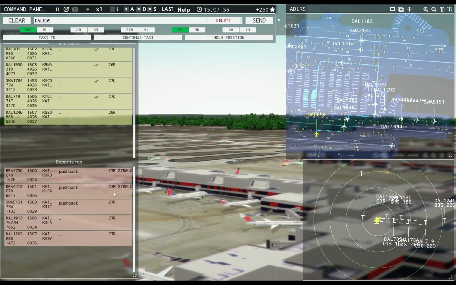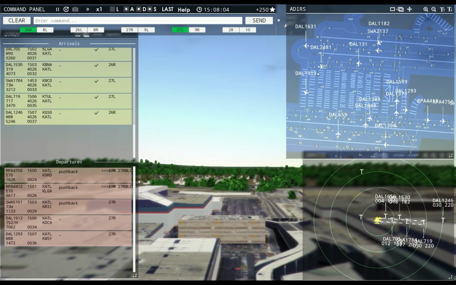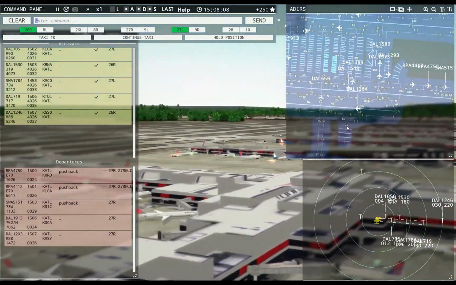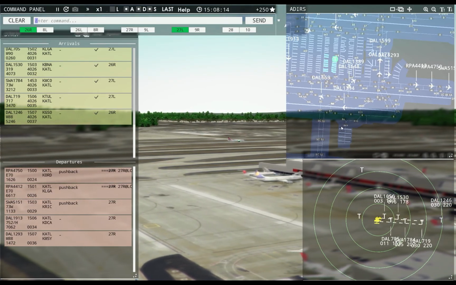Tower, Delta 1246 with you, runway 26 right. Delta 1246, runway 26 right, cleared to land. Runway 26 right, cleared to land, Delta 1246. Okay, I already cleared you. Delta 13904, taxi to apron via Lima Delta Echo. Taxi to apron via Lima Delta Echo, Delta 13904.